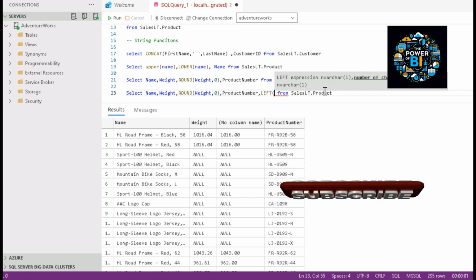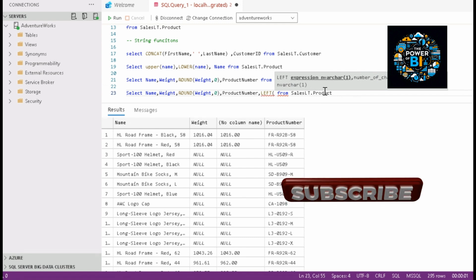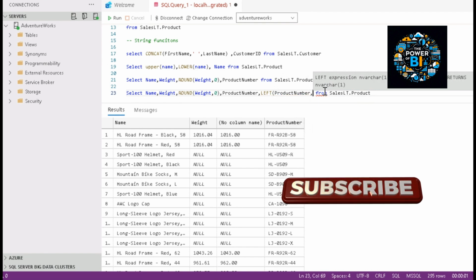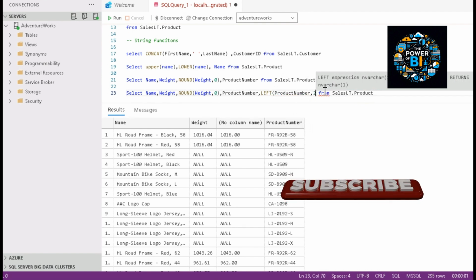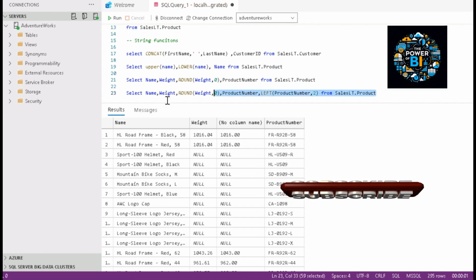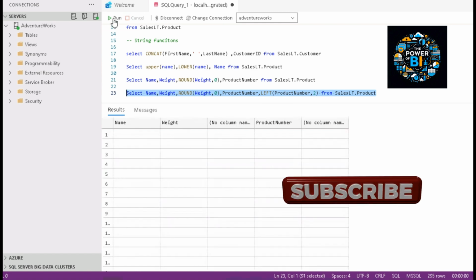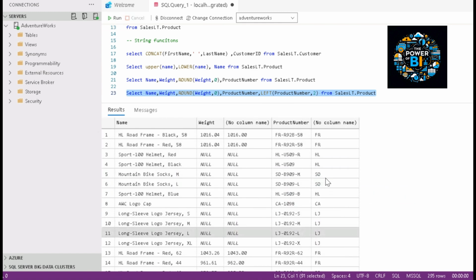The left function requires that we start with the product number, and then specify how many characters you want to fetch. If we specify 2 characters and execute, it will fetch 2 characters from the left side.